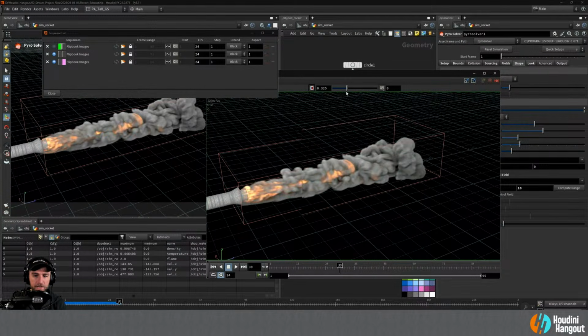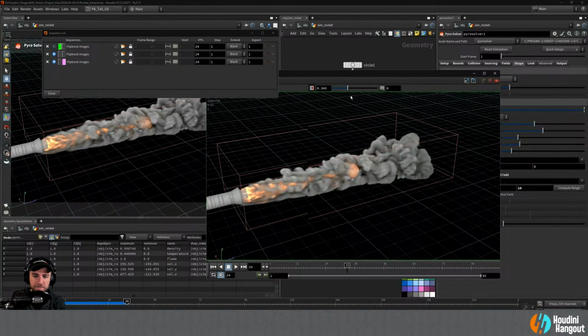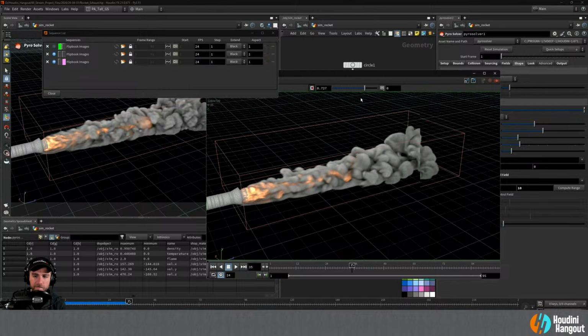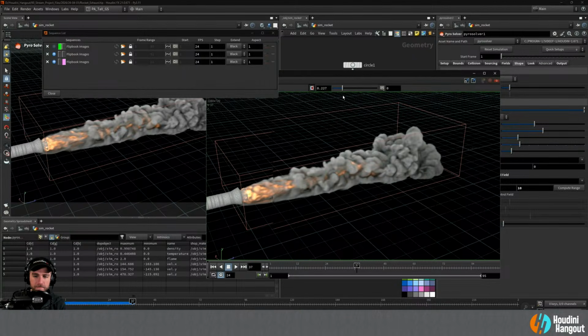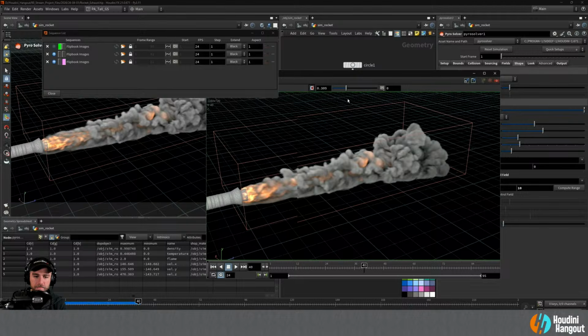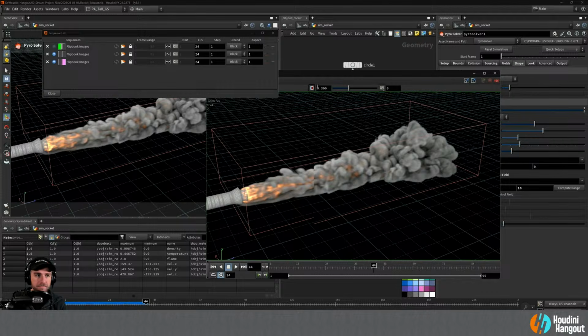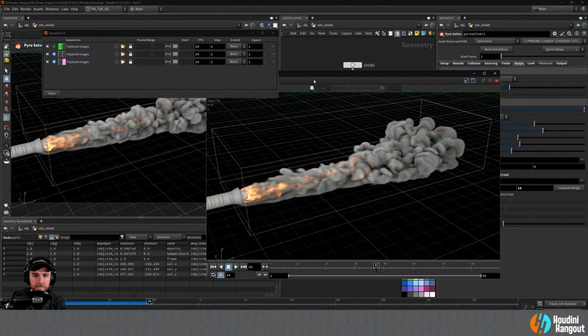Oh yeah, there you go. You can definitely see it. It's getting less smooth. Yeah, I'm starting to really like where that's going. Okay, let's stop the comparison here.